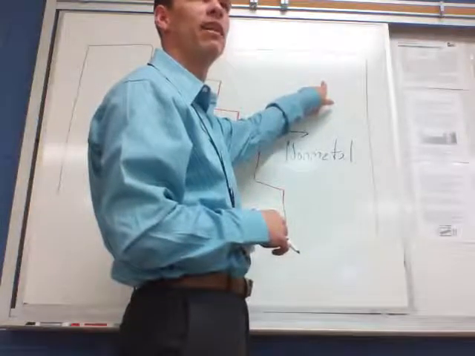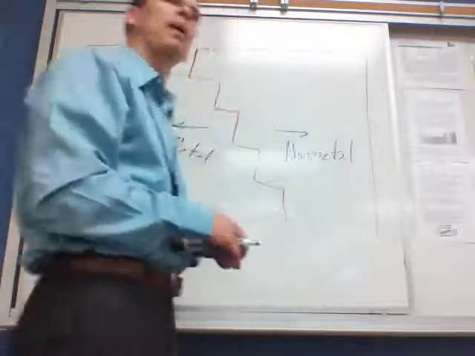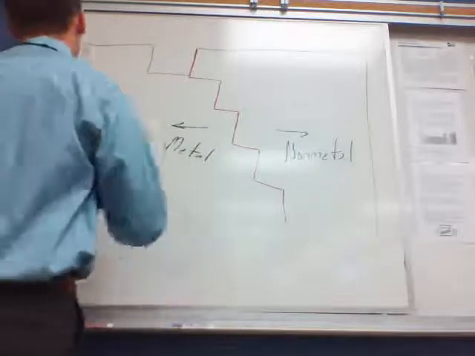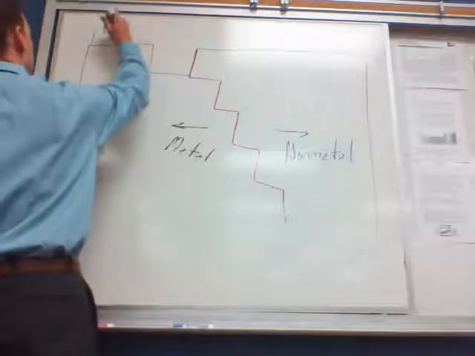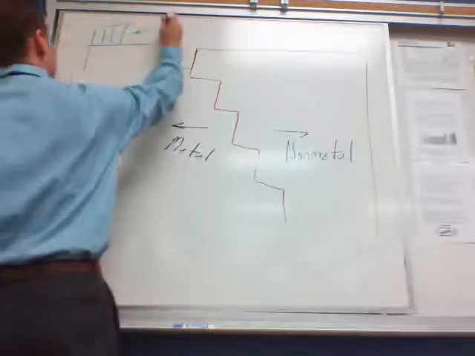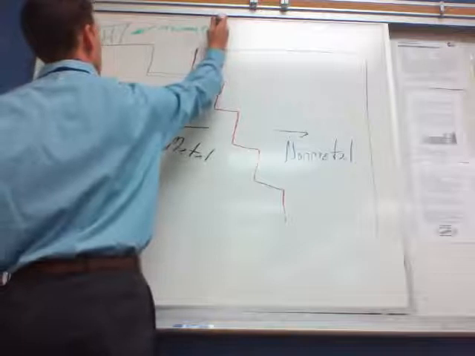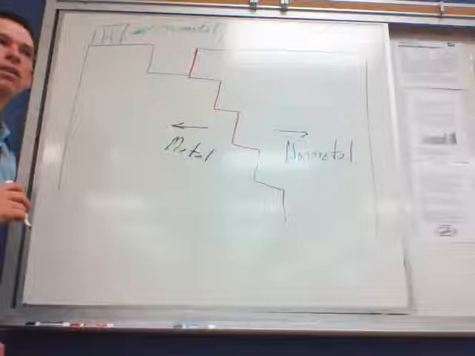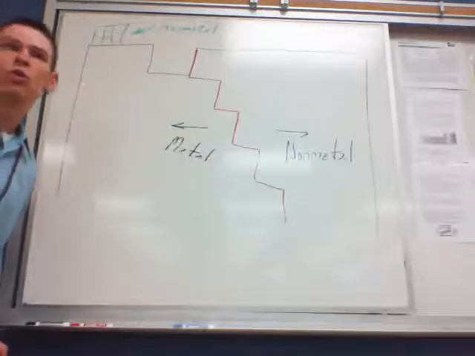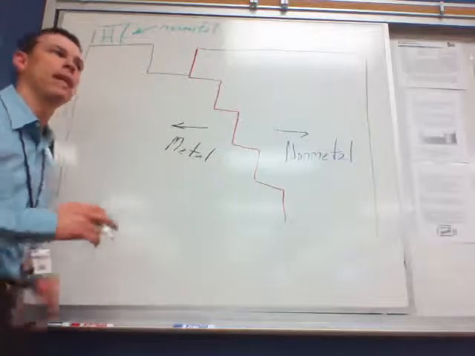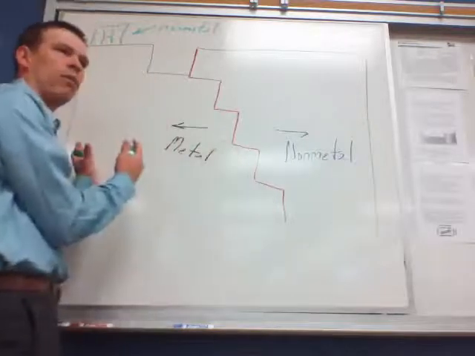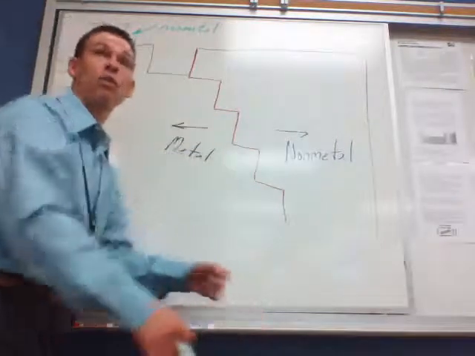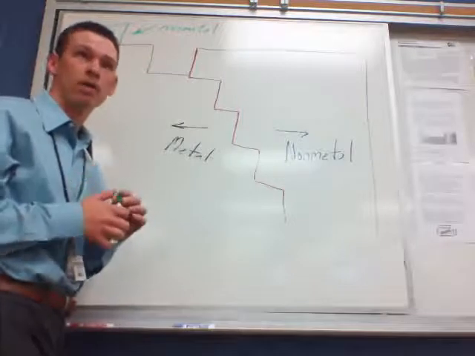A non-metal. Easy, right? Now, there's a couple exceptions to make your life hard, but note them so that you don't get confused. Up here is hydrogen. Hydrogen is a non-metal. So if I were to re-speak my absolute, I would say that all the elements to the left of the zigzag are metal, except for hydrogen. But all of the elements to the right of the zigzag are non-metals.